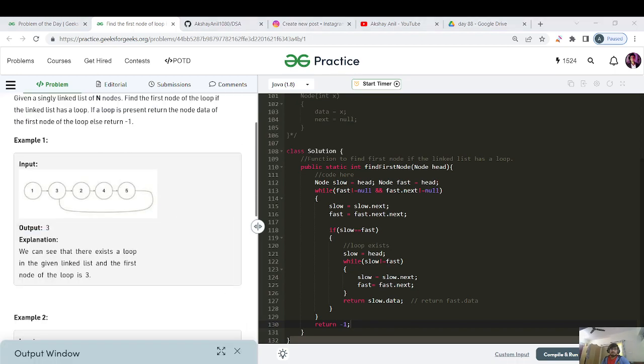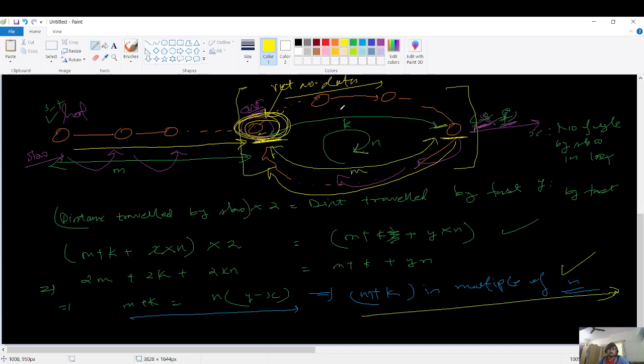And before compiling and running the test cases, it's very crucial to discuss the time complexity. So what is the time complexity here? We are just traversing this list which has n nodes, right? But as you can see, there is a finite number of times the slow and fast will traverse the list, and they will meet at some point. So the time complexity will be, let's say, k star n. Oh no, not k star n. Let's say the finite number of times is a, because k I have used already.